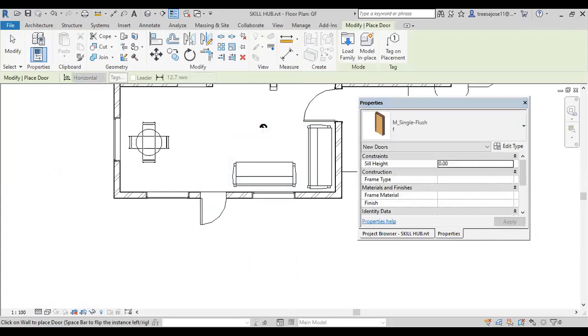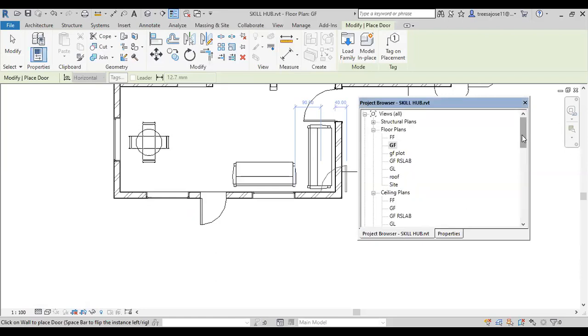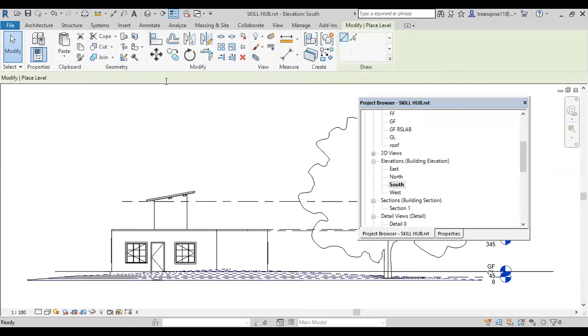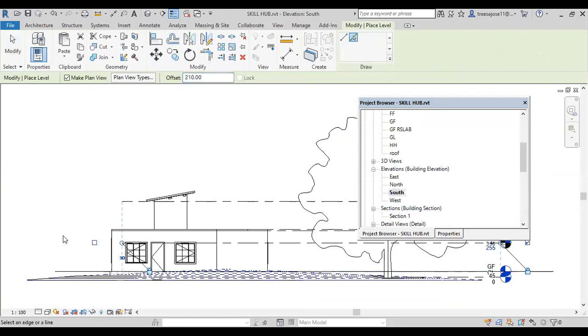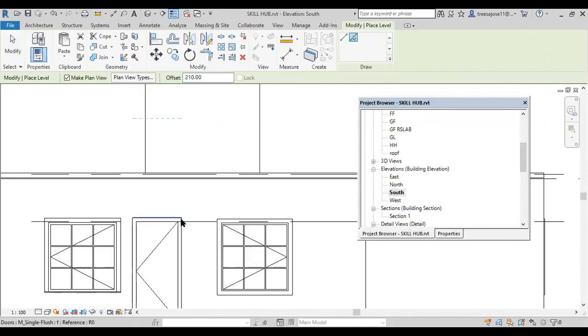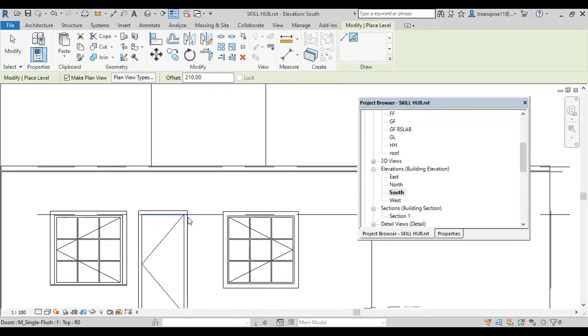Then if I check it in the elevation view, if I select the south side, the door height is 210, right? If I create one level, select this level and pick level, the height of this level is 210. Then if I select this, automatically the 210 level is there, correct? But the frame of our door is above this level, right? The window and door frame, actually the door will come below this level.